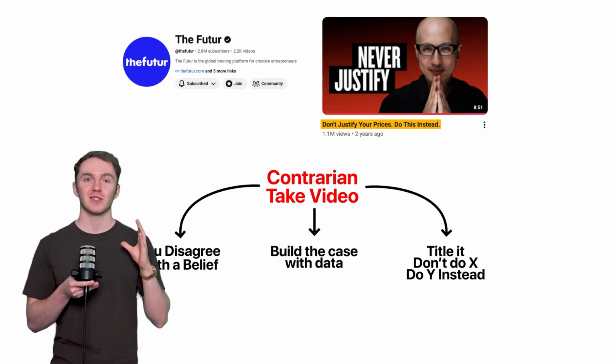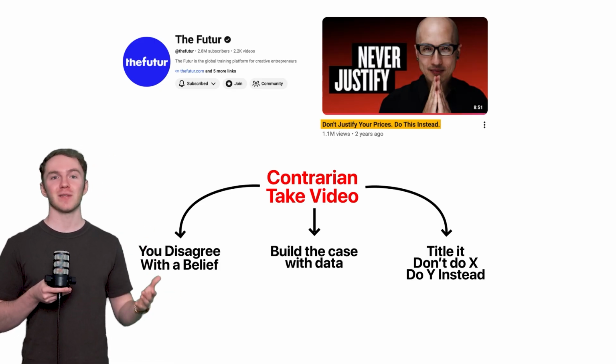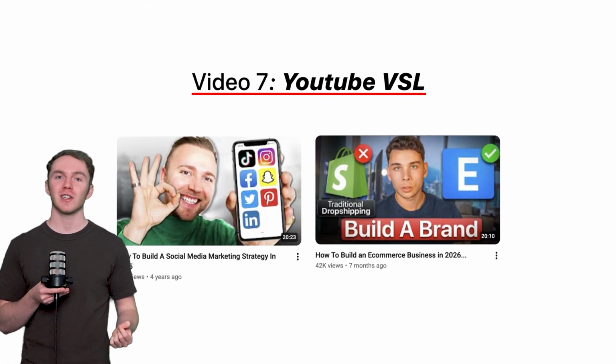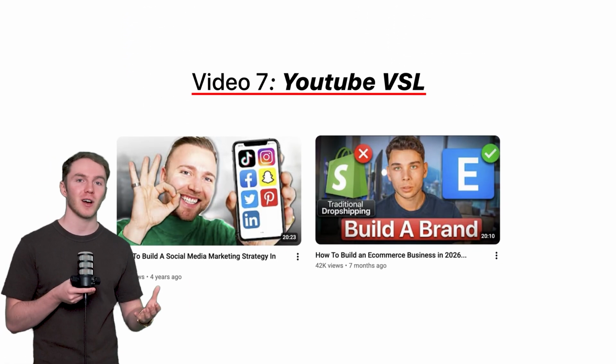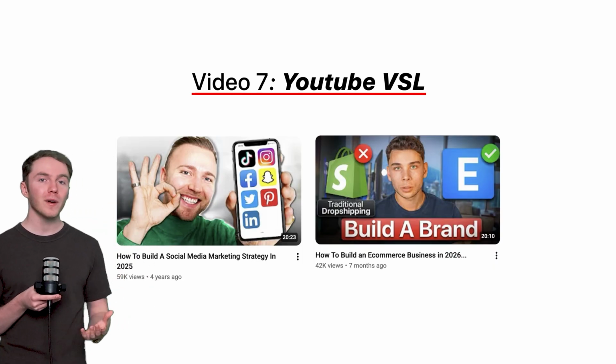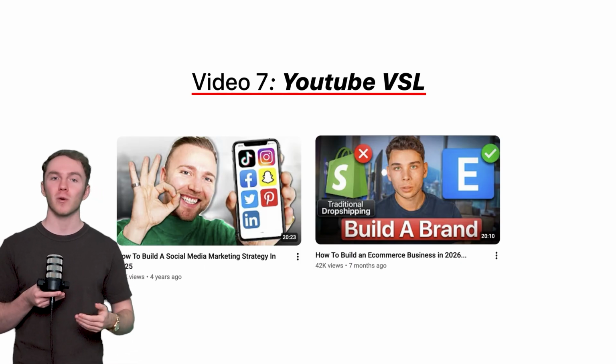Now, even after making just those 6 video types, you'll probably start seeing some traction on your channel. But views mean nothing if they don't turn into sales. And a YouTube VSL is a promotional video on your channel where you sell someone directly on your products or services. It acts as a bottom of funnel conversion asset where the viewer already knows who they are, they already trust you from watching your other content, they just want to learn more about your offer.